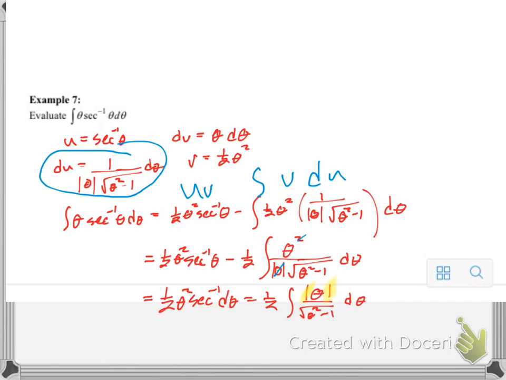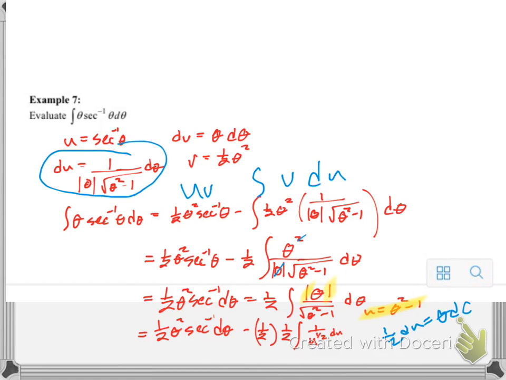So we can follow this part, that u substitution. The denominator, that theta squared minus 1, we're going to make our u. And then that's 1/2 instead of square root. So look at that, theta squared minus 1. If you do du, that'd be 2 theta d theta. But I need to pull out that 2 and make it 1/2. Okay, so there's a 1/2 that's part of it. So if you want me to write that in, that might help. This is a 1/2 du equals theta d theta. And that substitution gives us what you see on the other side.